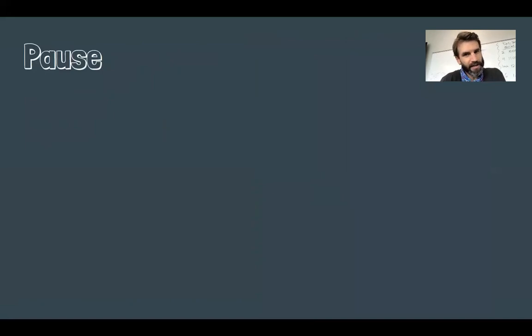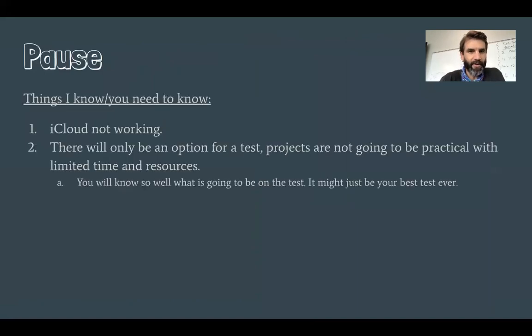I had students pause for one quick second, reminded them that iCloud is not working for students and that they're going to have to save files locally on their iPad. And I'll try to make a video to remind them of that, but I think some students are understanding how that works to be able to submit them for Canvas.